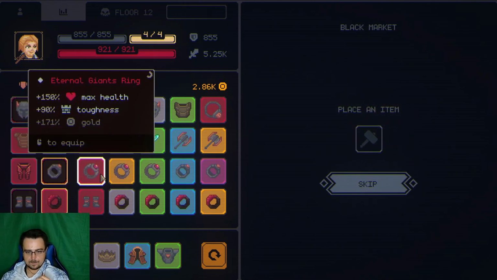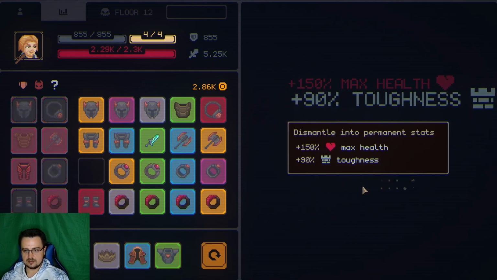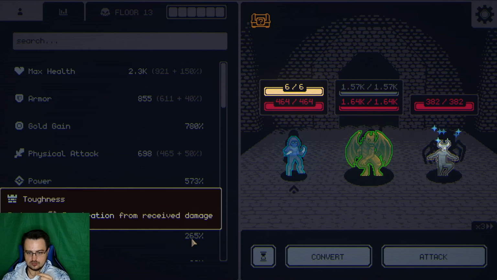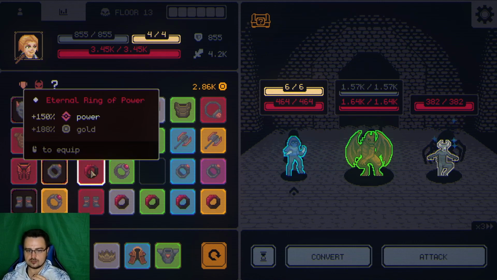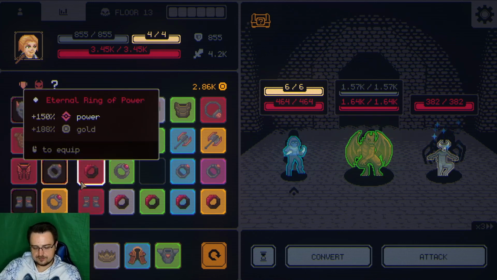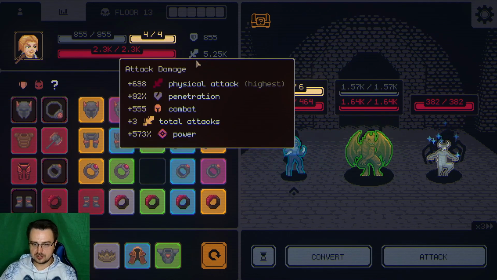So this is a lot of health. So we're going for this one here, more toughness, more max health, dismantle, perfect. Toughness. Could be worth thinking about. 3.5k health. Interesting. One k health or 1k damage? That's the decision here.